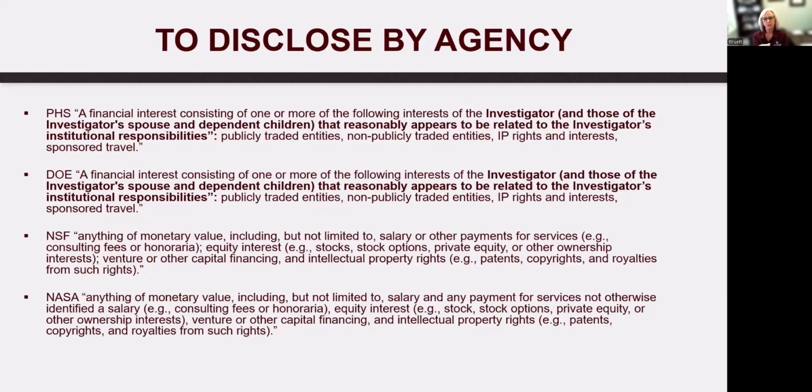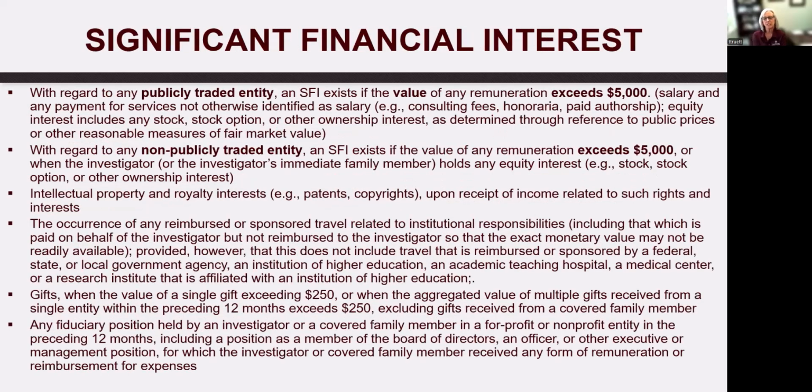So you can see up here that each one of them has a similar definition of what needs to be disclosed, but they're slightly different, which of course complicates things for us, but we just have a minimal standard and we make sure that we are gathering as much information as we can. Reasonably related to the person's research is a kicker on this one, and so it is something to be keeping in mind as you are completing your disclosure if you work at TAMU, because everybody has to do one. And so, yes, you want to keep in mind reasonably related to your research. So again, it is, what do I have to tell you? What do I have to disclose?